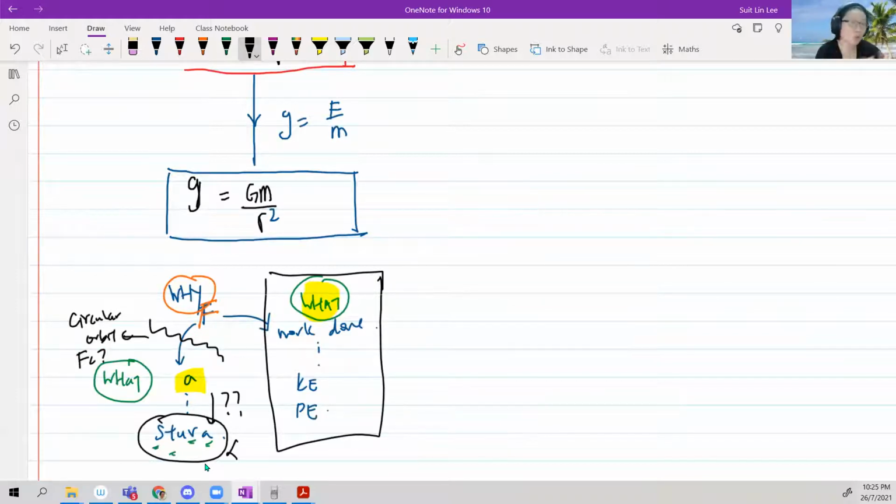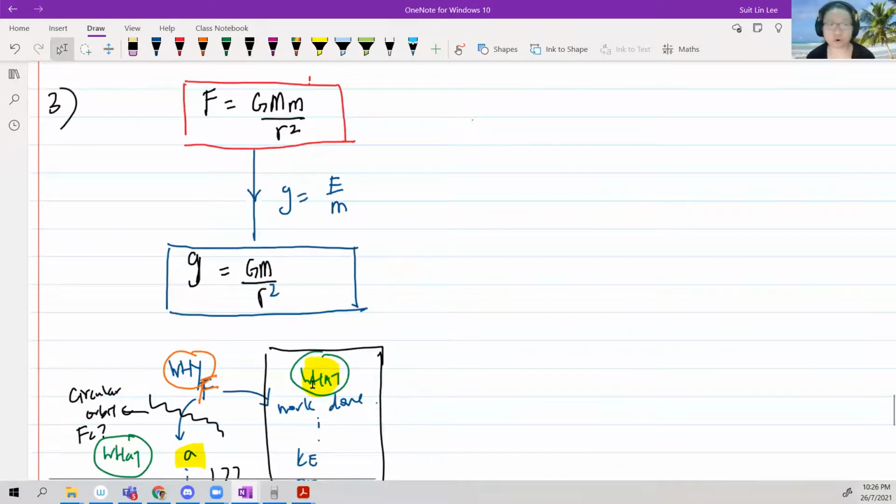Not that we don't want to do kinematics, we can, but maybe a bit later, because the force is not constant, the acceleration is not constant, we have a lot of headache. So right now, whenever there's force, we think about work done, especially when it comes to building the 4 pillars. So this force will do work. You know that, right? You take a force, apply on an object, do work.